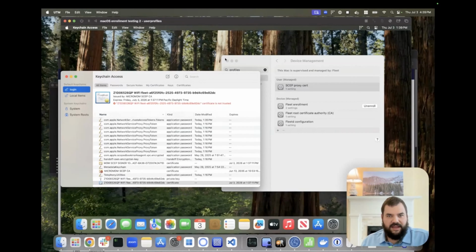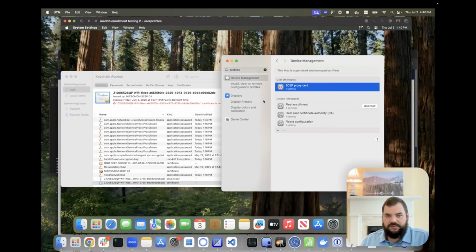We do still intend to add some additional visibility into things like which users have a user channel enabled, because Apple has some kind of strange rules around that, and whether devices have a user channel or not, because as I mentioned, this required a change to our enrollment profile. So there are a number of follow-on tickets scheduled for future releases.